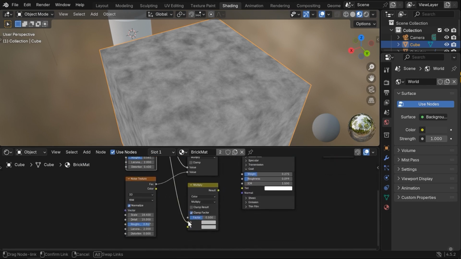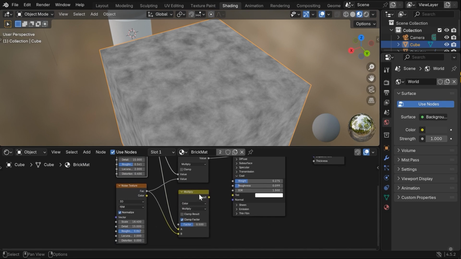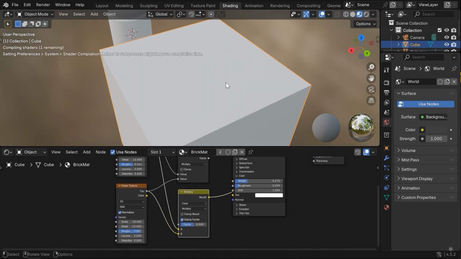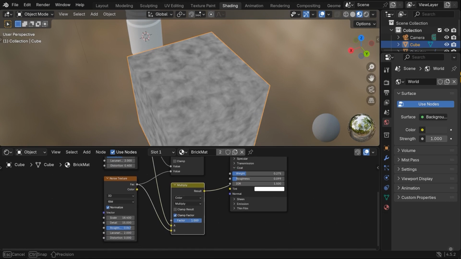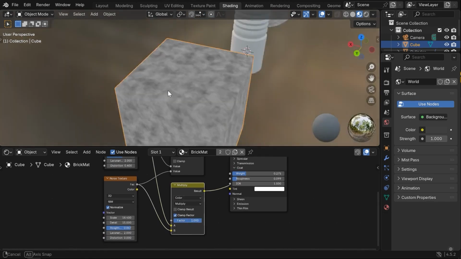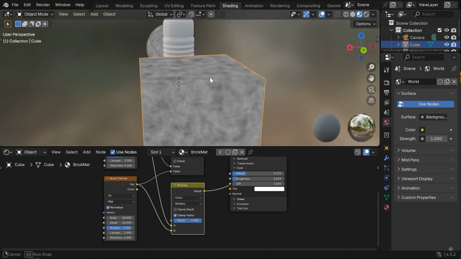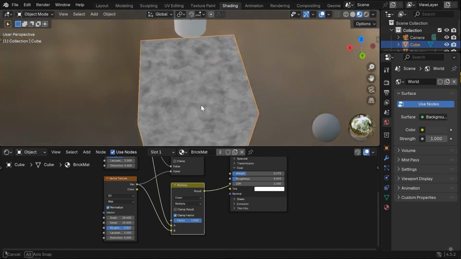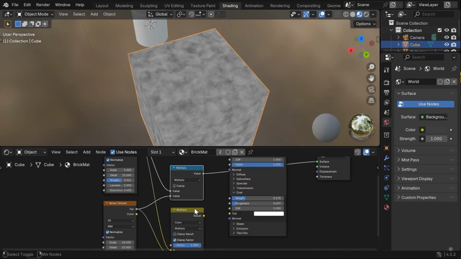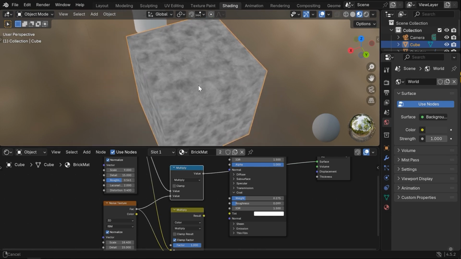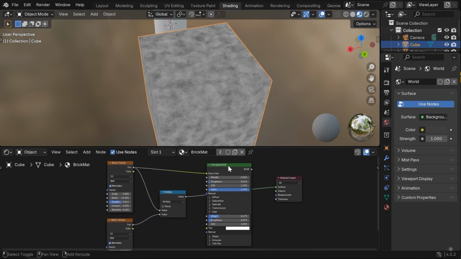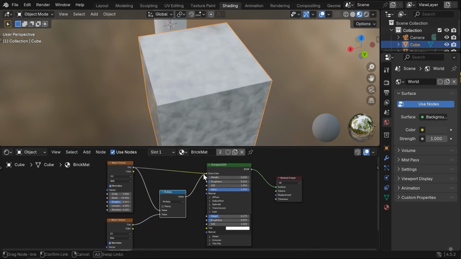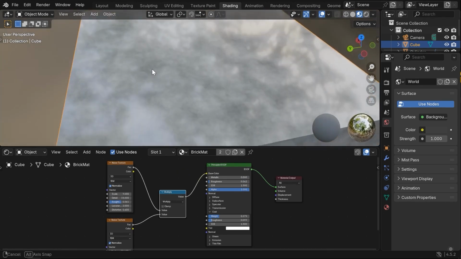Here we can connect this effect and this effect, and let's see it. Also, we have the factor that we can adjust the results. Right, as you can see, these two nodes provide a similar result, but I prefer to use the regular math node. Here, this is the result.